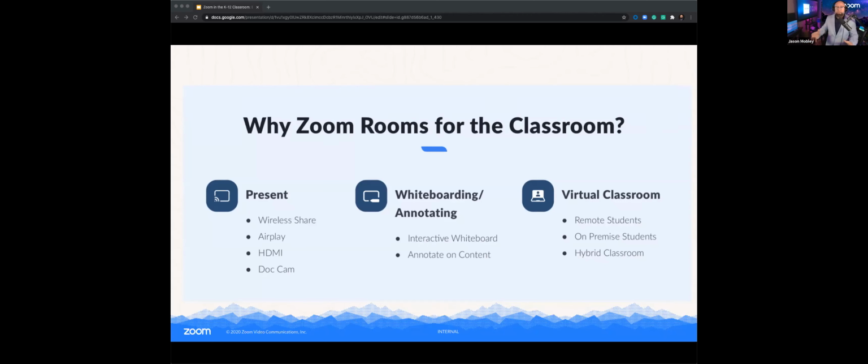I've seen experiences where you've had teachers point a camera at a dry erase board and try to write on that dry erase board. But again, the students at home don't get that same experience. It doesn't look the same. So we need to digitize that whiteboarding experience. Also, teachers need the ability to create a virtual classroom, whether completely hybrid or even remote.